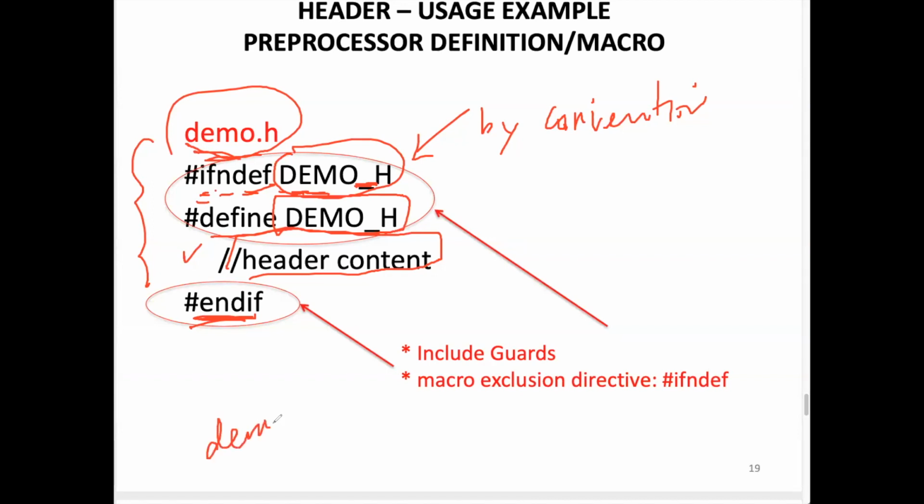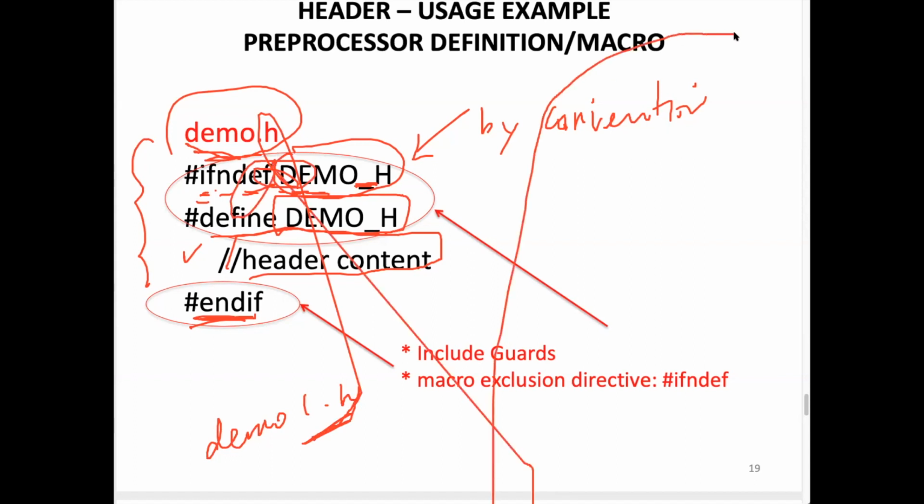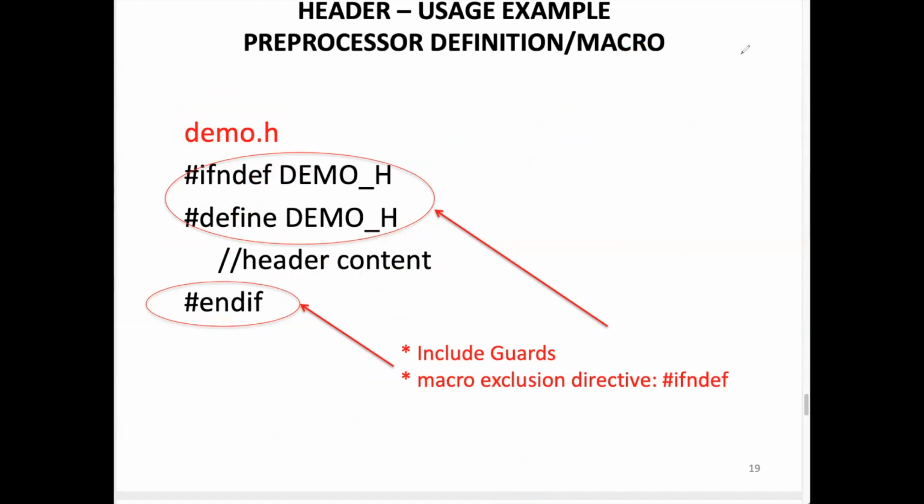So what about demo1.h? Demo1.h also has the same thing in there, and that is important. Your demo.h also has the same thing. But because in demo.h your macro has already been set, it is not necessary again.